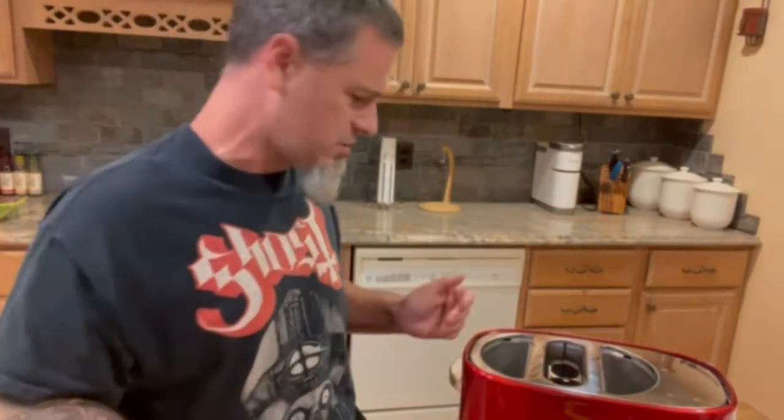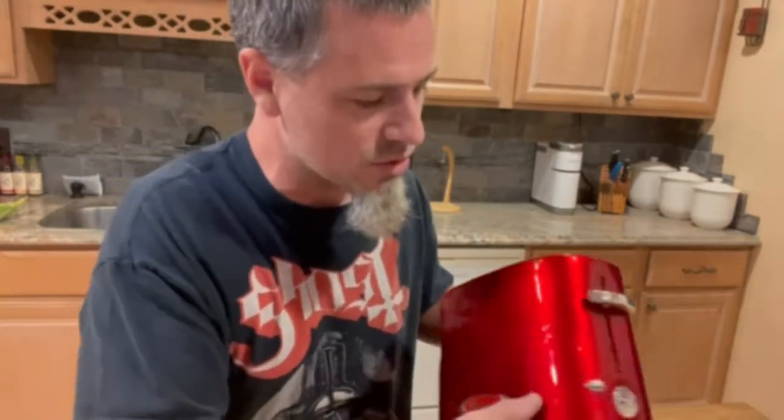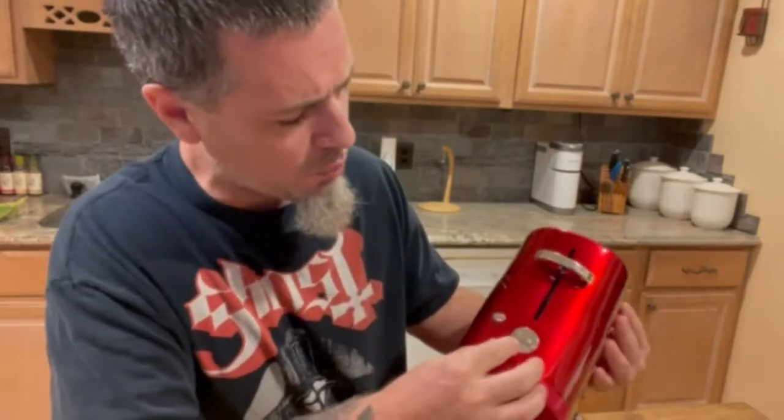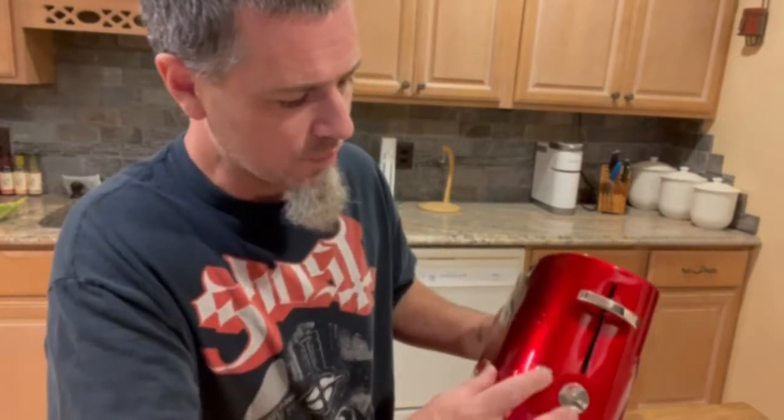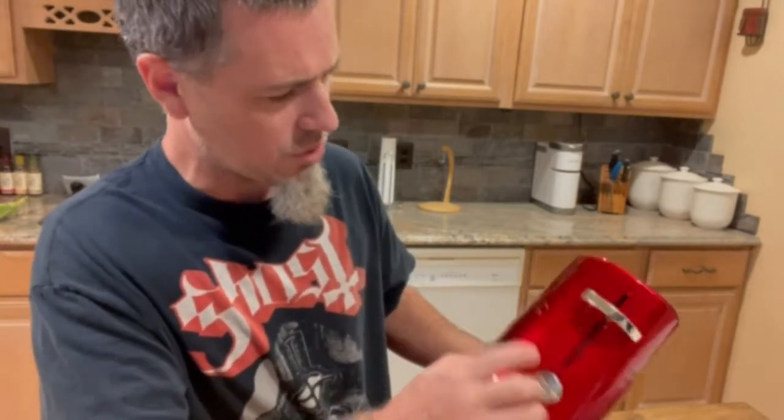We're gonna put it to our test and see what we think. Unfortunately I only have one hot dog, so we're gonna make this count. There's not a lot to this — it's very much akin to the meat slicer Kramer had. There's really only two buttons: a darkness dial, and I suggest the darkest setting, because on a lower setting the bread never really does anything. There's also a stop button that may or may not work because it hasn't got the best quality control.